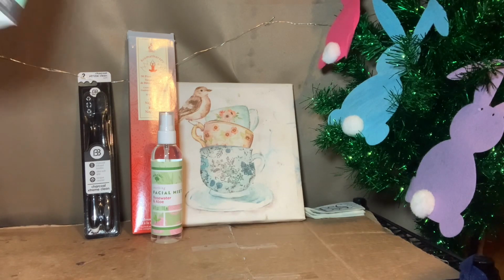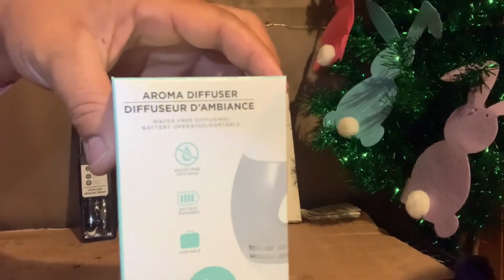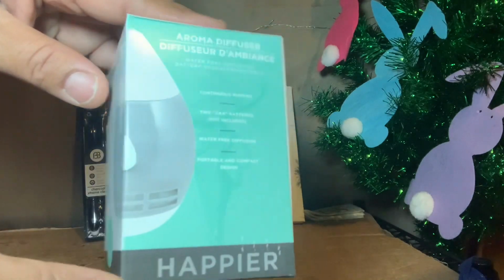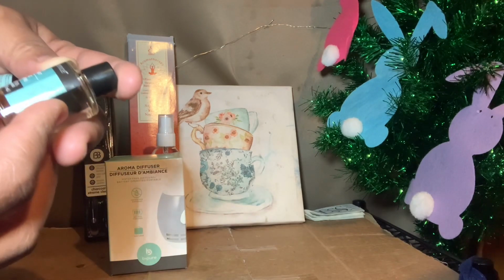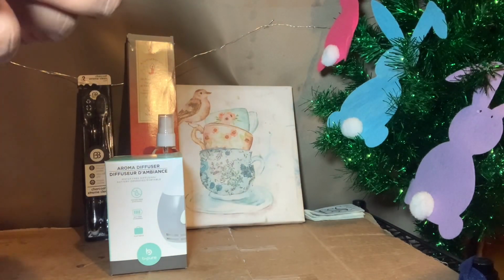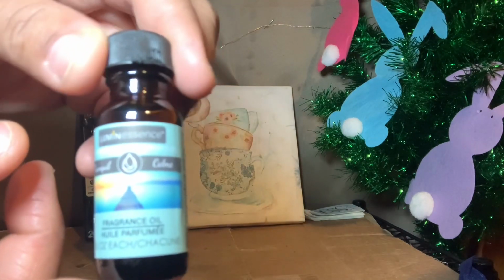And then I saw this, y'all. This is so cool. It's the aroma dispenser, diffuser. It's so cute. So I got that, and then I got two oils to go with it. I got a basil and mint oil, and a, which oil is this one? I don't know which oil this one is, but it smells good.